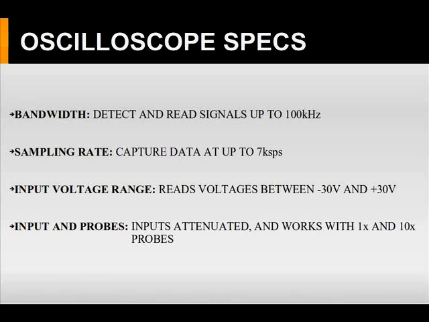By providing a larger gap between the bandwidth of 100 kHz and the sampling rate of 700,000 samples per second, at max frequency we are able to capture 7 samples per period. It is also important to note that most college students will not exceed this bandwidth within their first 3 years, so customer satisfaction is still accomplished. The oscilloscope will also provide input voltages between negative 30 volts and plus 30 volts, which most college students will also not exceed within their first 3 years.